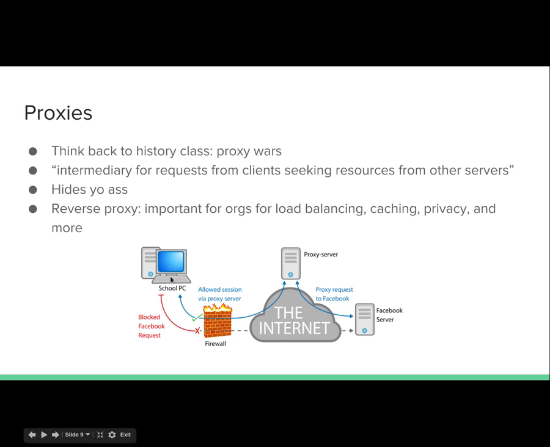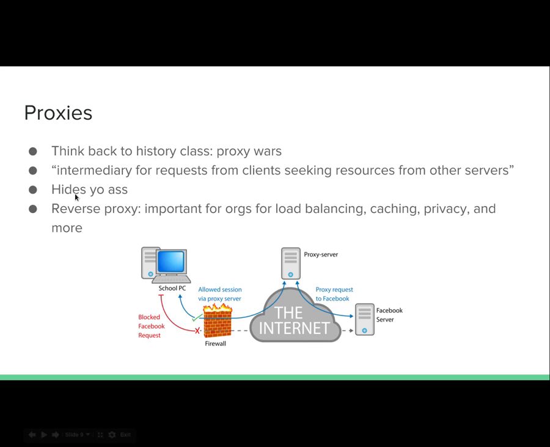So the idea behind it is that you could connect to the proxy server just fine. The proxy server isn't blocked. And from that proxy server, you access the resource you desire. So basically, for our working purposes, it hides your identity. And we'll explore that more in depth later. I mean, proxies and what they do, what you could do with them.